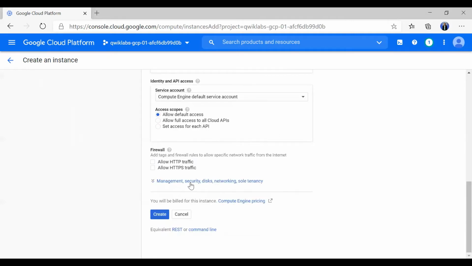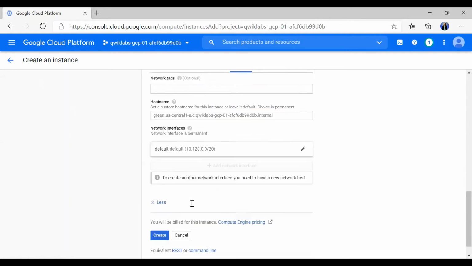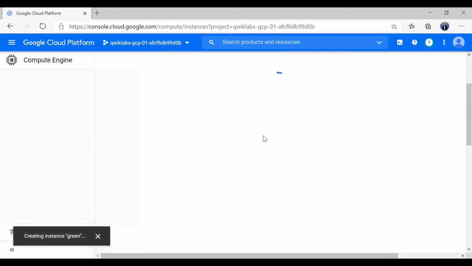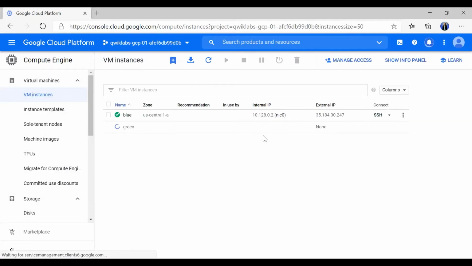So here I am not mentioning any network tag, so I'll be creating this virtual machine without any network tag.